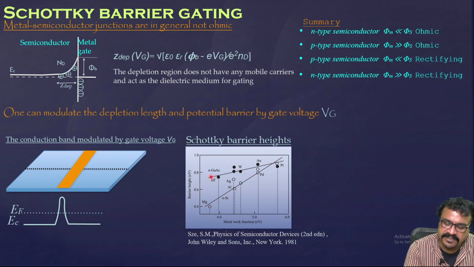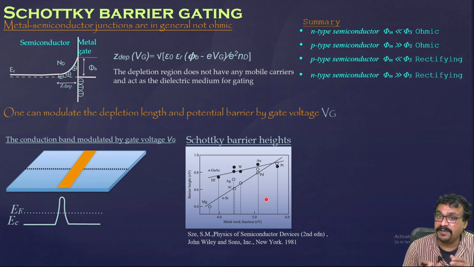and this plot here provides a rough idea of how the Schottky barrier height varies for gallium arsenide and for silicon with various materials. Here we are looking for something with a really high Schottky barrier. For gallium arsenide, I would say gold gives a very good Schottky barrier on n-type gallium arsenide, whereas for silicon, the open circles here, actually gold is somewhere here, but platinum would give a better barrier for silicon.